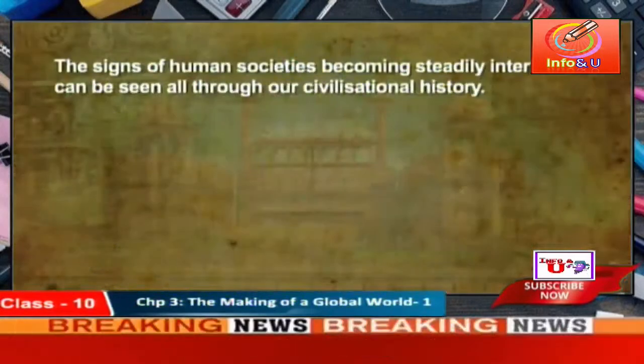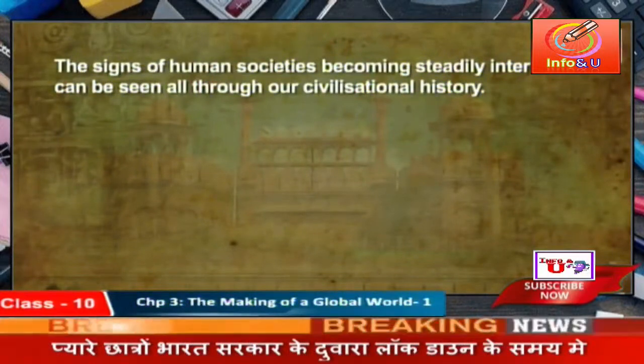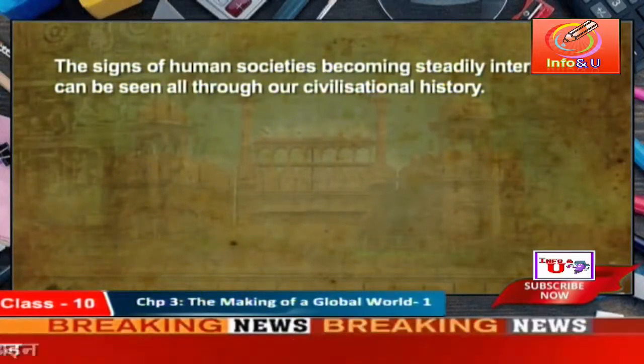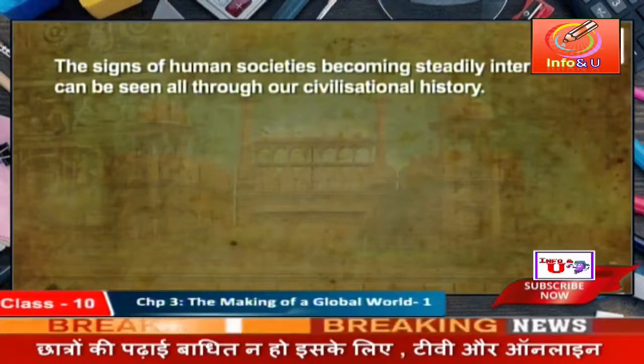This has happened, and in fact, it is still happening in many ways in our life, and hence we are so familiar with it. But this process is not entirely a making of the last 50 years. Rather, it has a long history. The signs of human societies becoming steadily interlinked can be seen all through our civilizational history.